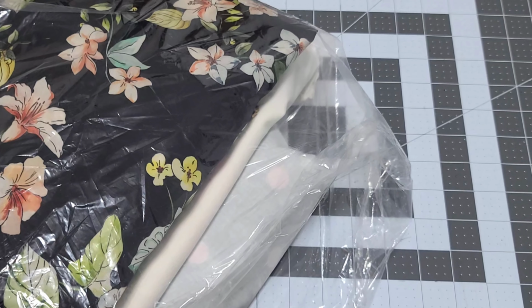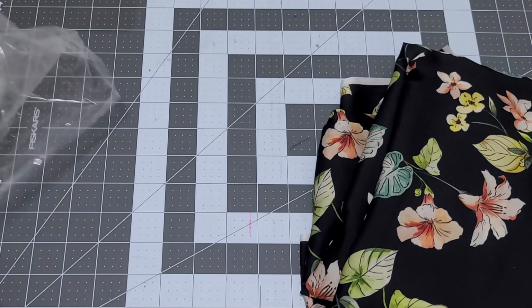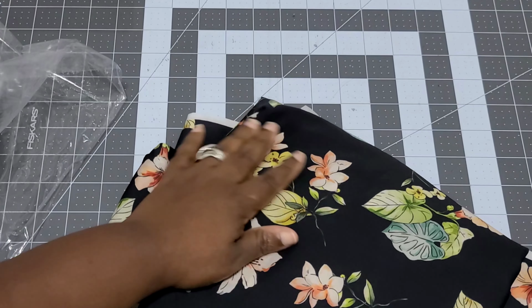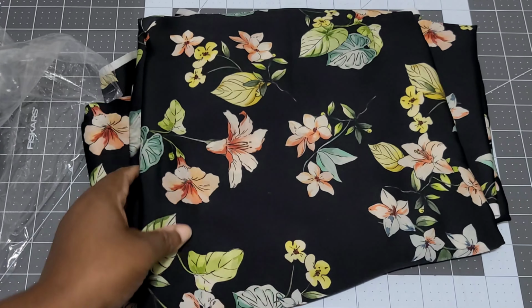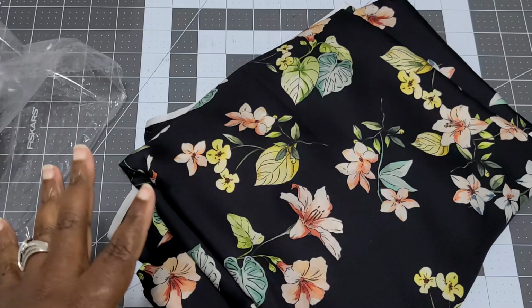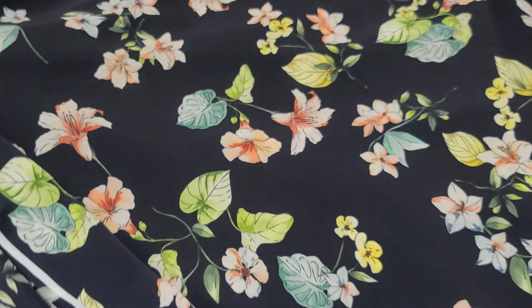Okay, so lastly, I want to share with you my Mood fabric haul. The first piece I got from Mood is this piece here, which is a crepe de chine fabric. It's so soft and smooth. I really love it. It has a black background, and on the foreground, you have all these beautiful floral designs. And I love florals, y'all. It's one of my favorite designs for print fabrics, and this one does not disappoint. I got two and a half yards of this one.